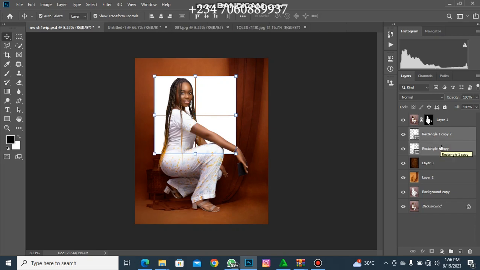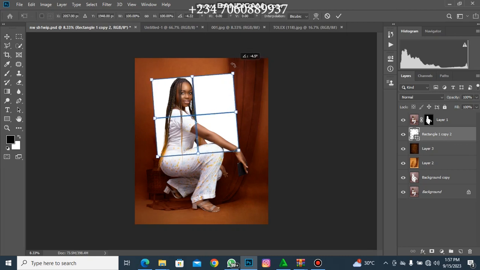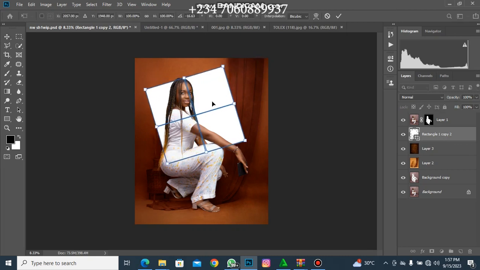Hold down your Control button, left click on them, and press Control E to join everything together. Now place your arrow around here, and when it turns to this arrow, just shift everything. You can just do it this way.